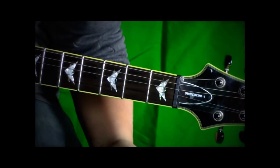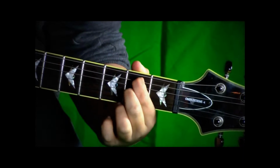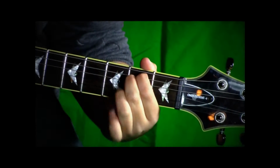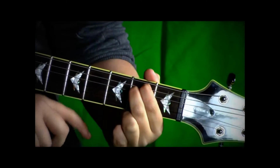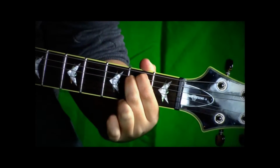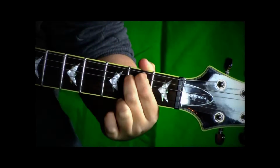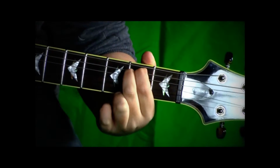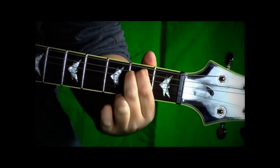What you're going to do is take your index finger and put it on the 5th string of the 2nd fret. Then take your middle finger and put it on the 4th string of the 2nd fret. Make sure that none of your other fingers or parts of these fingers are overlapping on any of the other strings. And press nice and hard to give it that full sound. And you should get something like this.